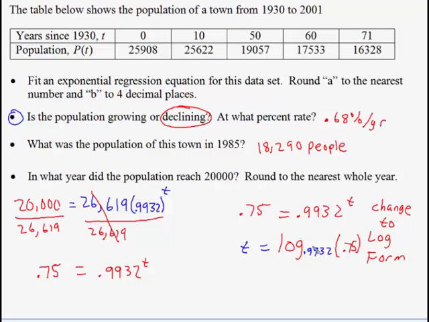So if you wanted to check it and go backwards, because students are better at switching from log form to exponential, you could do that by saying 0.9932 raised to the t power gives you the result of 0.75, and that is the same as this statement up here. Now on my calculator, because I want to show you the change of base formula, I'm going to write this problem as a base 10 problem where you use the change of base formula, which says that this quantity is equivalent to the quantity log 0.75 divided by the log of the base 0.9932.